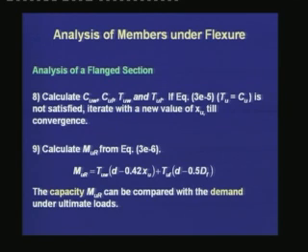Now, once we calculate these individual force terms, we can group the tension force and compressive force and check the first equilibrium equation, which is Tu is equal to Cu. If this is satisfied, then our assumed Xu is correct. If this is not satisfied, then we need to iterate with a new value of Xu till the convergence is met. That means our solution steps are similar to a rectangular section.